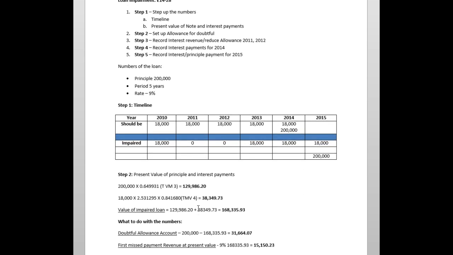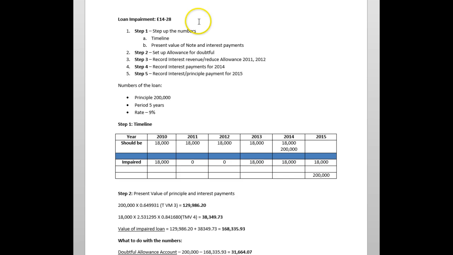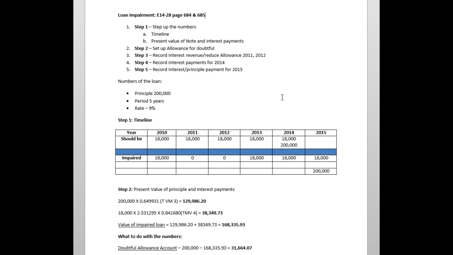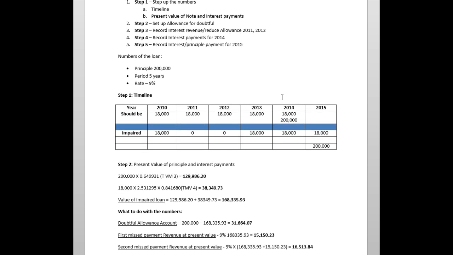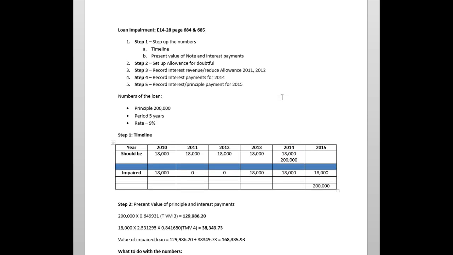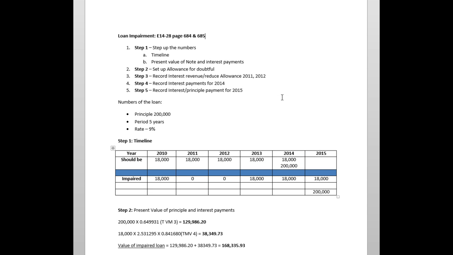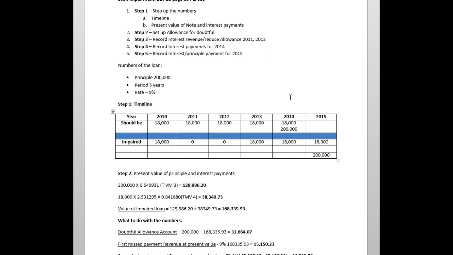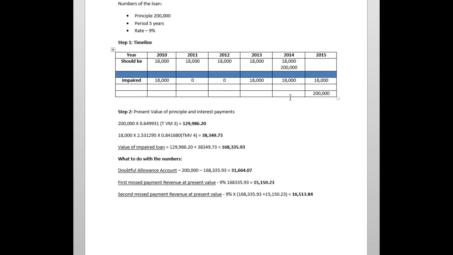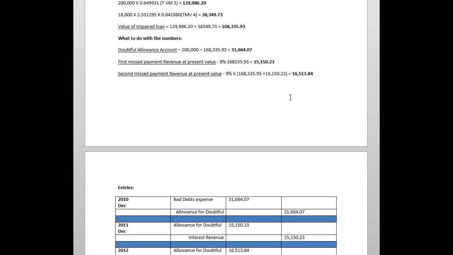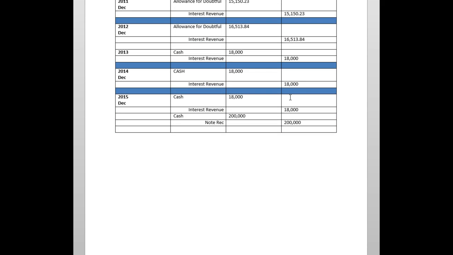If you'll look at page, I forget what page, it's on page 684 and 685, they show a really good example of this, very similar to what we just did here, only they're using different numbers. So kind of take a good look at this. I'm going to put this whole answer up in the submissions, assignments for submission. You can do the problem, talk about it, ask me questions, and we can go from there. Please submit it in this form. Okay? Thank you.